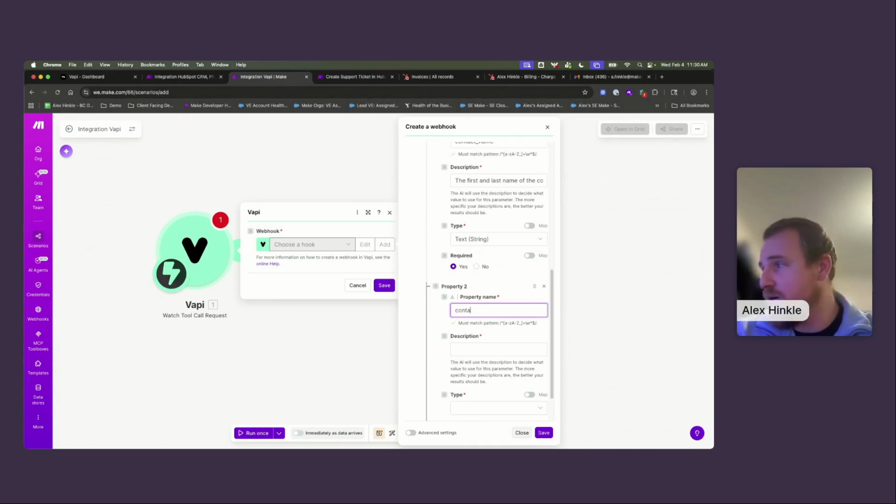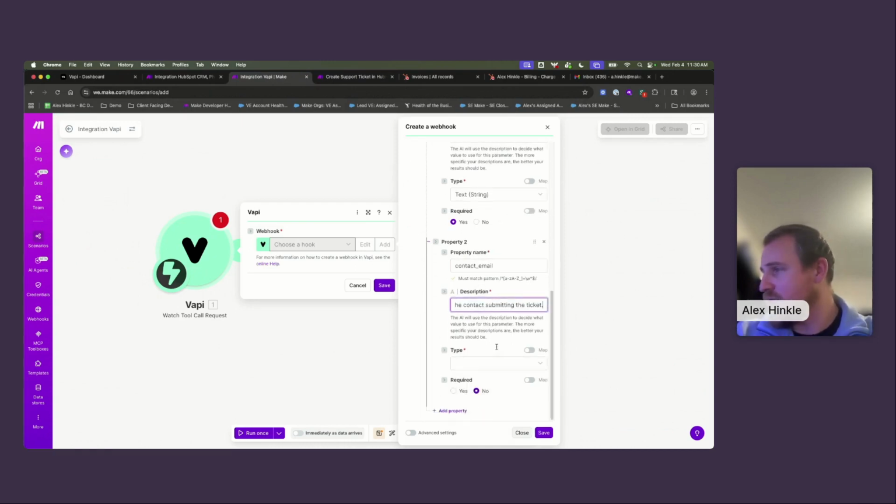We're also going to do the contact email, because we're going to need that contact email address to search inside of our CRM and find the contact or create the contact. So we'll say the email address associated with the contact submitting the ticket.